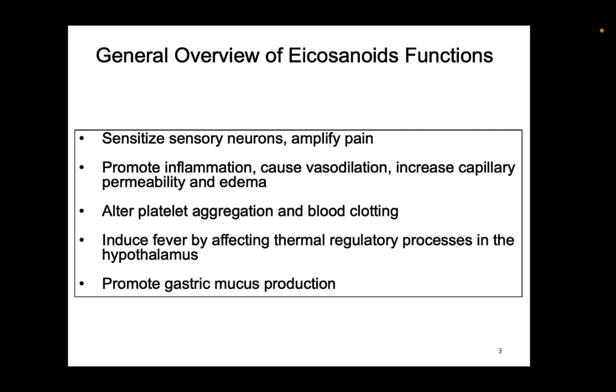Before we get into the signaling and look at the specific types of eicosanoids, I want to take a minute to look at an overview of the types of physiological actions that these eicosanoids can influence around the body. And again, this is a summary. I'll go into specific effects later on when we talk about the specific types of eicosanoids and their respective receptors. But let's take a look so we can stand in awe of all these little lipids can do.